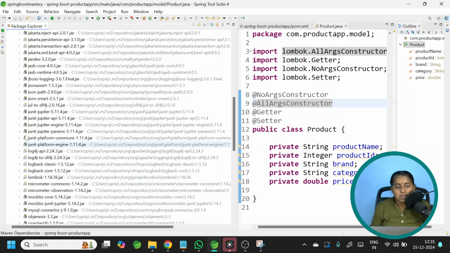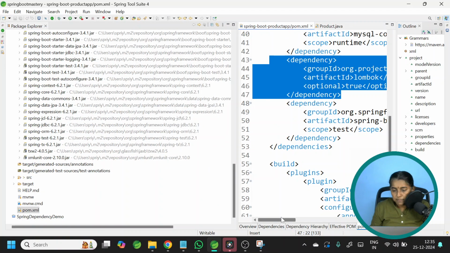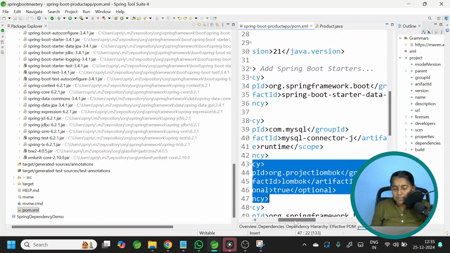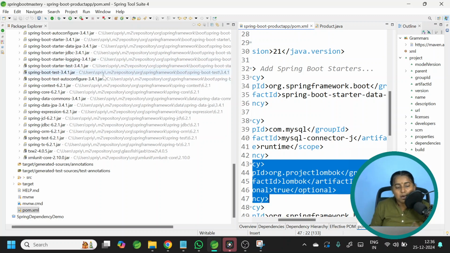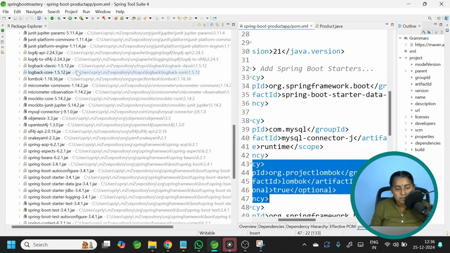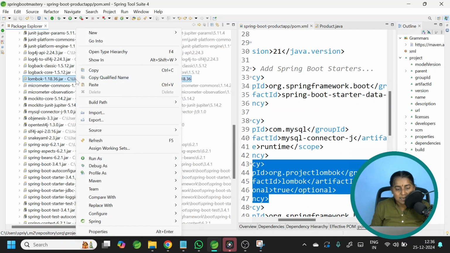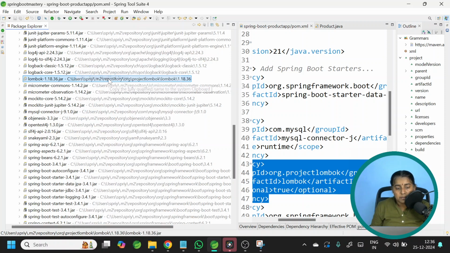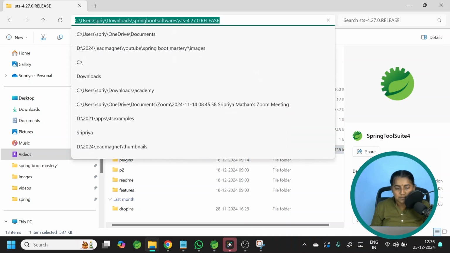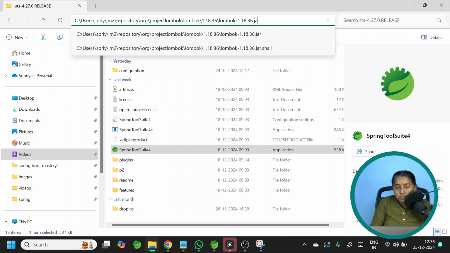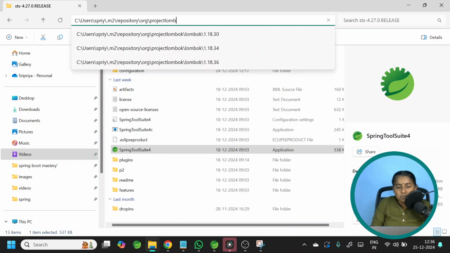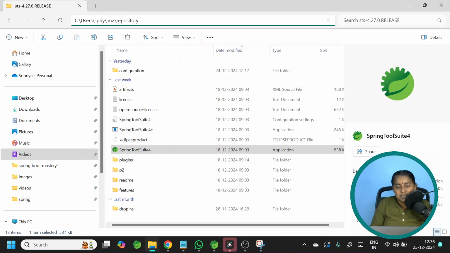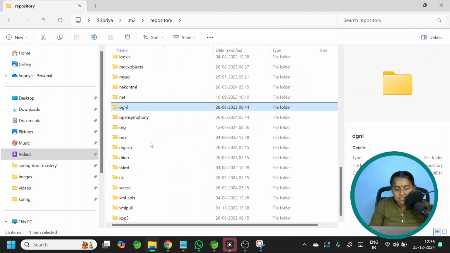This is one way of looking into it. Or you open pom.xml. In pom.xml, you have the dependency, right? org is a folder, projectlombok is a folder, lombok again is a folder, the version is a folder. Either this way or that way, you can identify the location. Now select it, right click, copy qualified name. Now go to System Explorer, Ctrl V. Remove that .jar. You should go to this particular folder. If you are still finding it difficult, it's okay. You go till .m2 repository. Enter. Inside this, org.